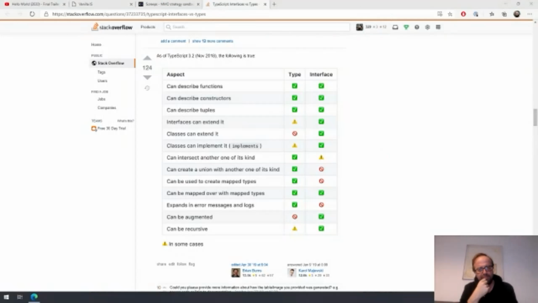Generally, types are for primitive data sets, things like in my example, a matrix of booleans, so it's close to a primitive. And interfaces are for declaring complex objects or classes. That's how I would look at it. So if you have, like in this discussion, an X, Y, you're probably talking about coordinate pairs, in which case I would feel that a type is more appropriate than an interface. I would use an interface to describe something like a bicycle or a map, a complex abstract concept. This is what I would suggest.